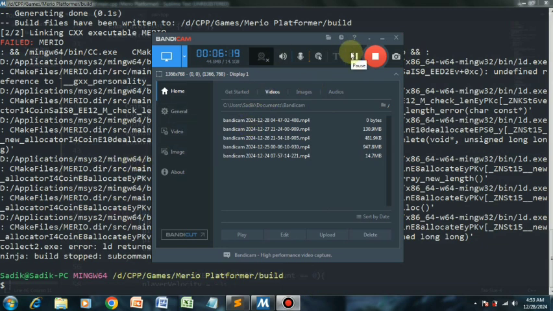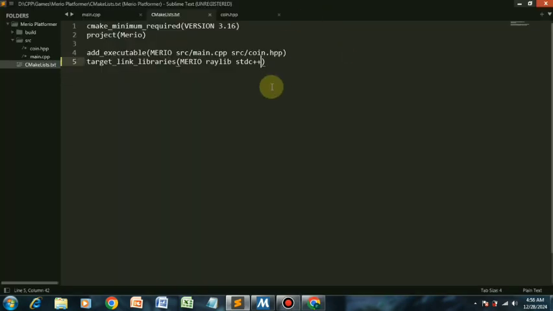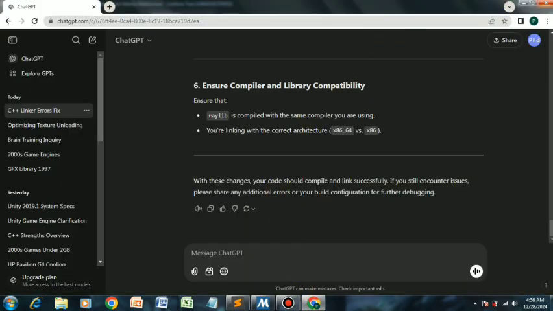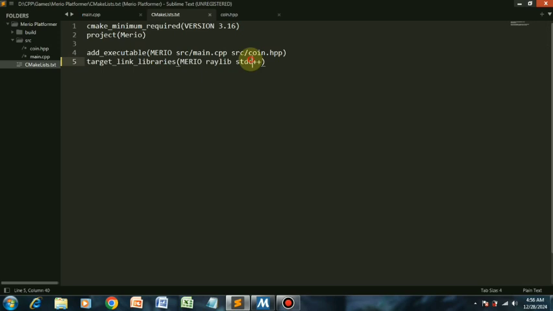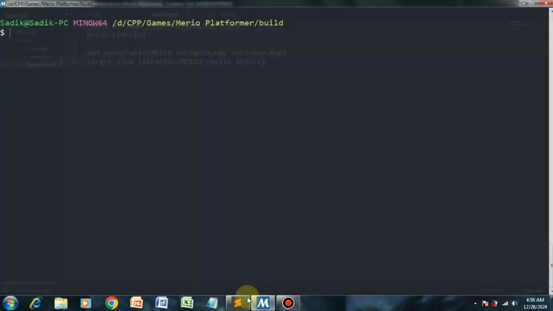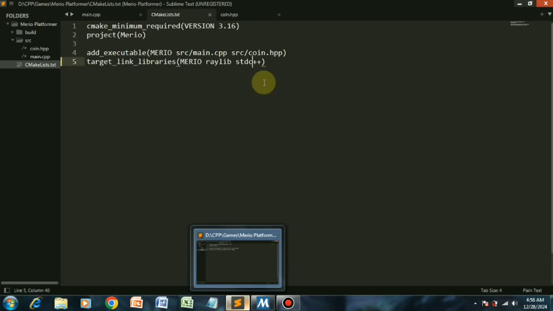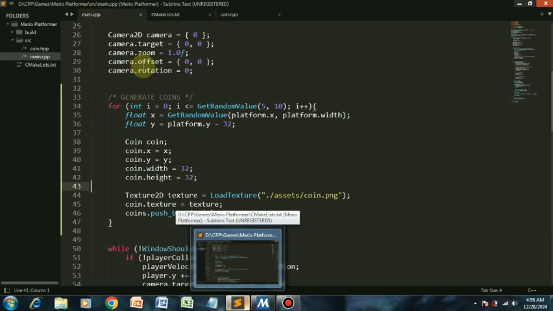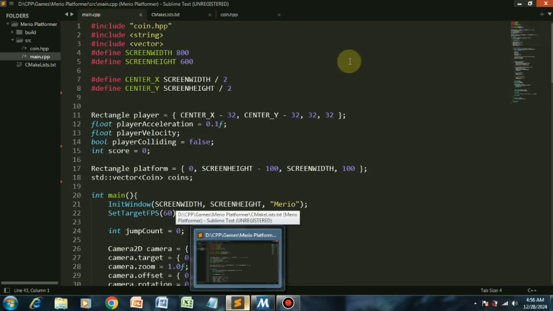I'm just gonna find a fix, then show you what the fix is. So I actually found the fix. Basically it isn't somehow finding the C++ standard library, even though I am literally including it right here.